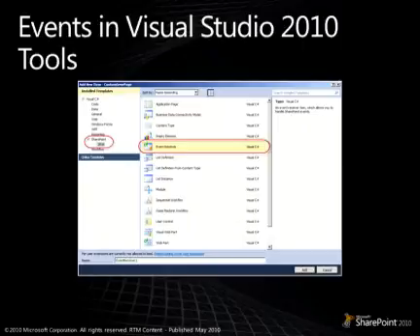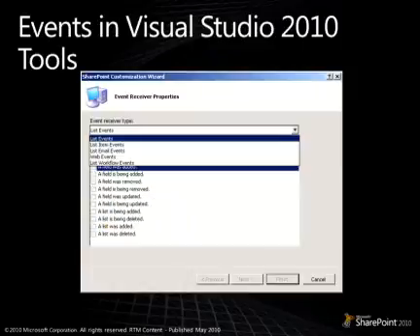Visual Studio 2010 provides a new wizard for creating events easily. When we start the development, we can select the project type to be an event receiver, which will automatically trigger required designers. We can create the required XML elements using the event receiver customization wizard and concentrate on developing the required code for the event receiver.